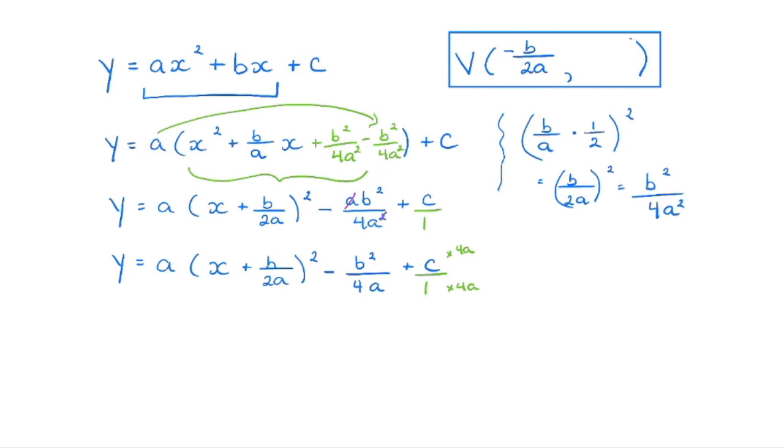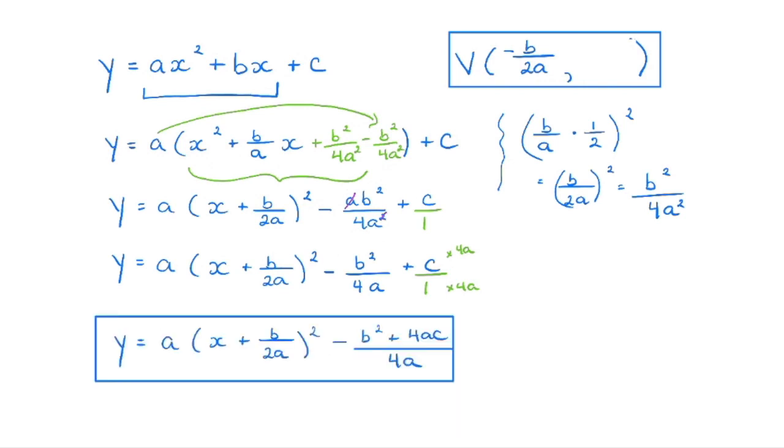So I'm going to multiply 4a times c. And then these will not be like terms in the numerator. So I'm going to just leave them as two separate pieces. So we're going to have a b squared plus 4ac over 4a. This, remember, is the y-coordinate of the vertex. So oftentimes we just substitute back in because it's simpler, but you may sometimes encounter people using this formula to actually generate that y-coordinate.